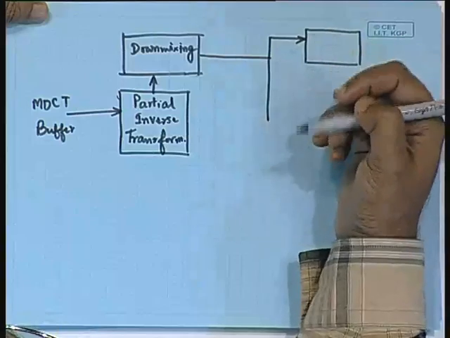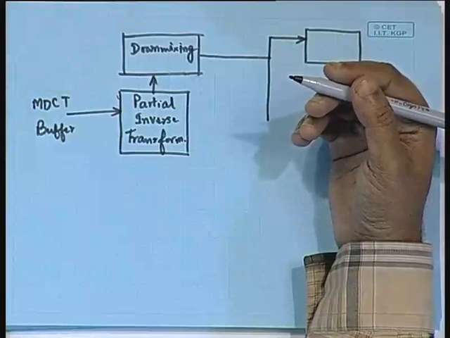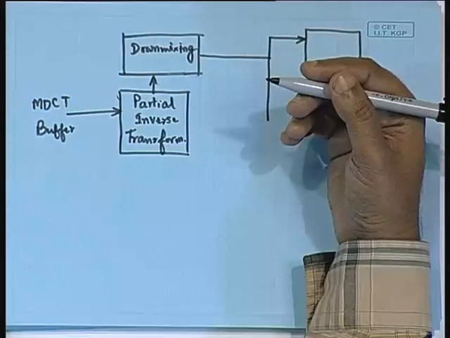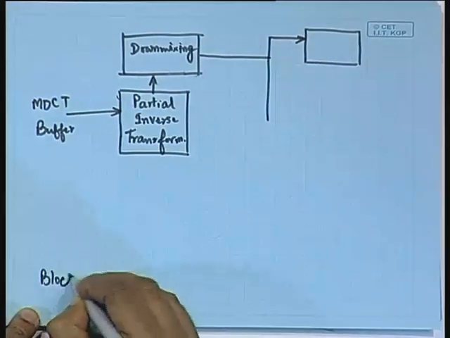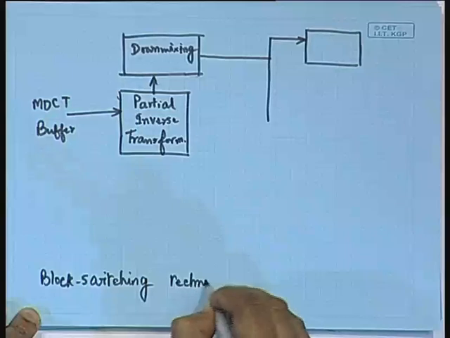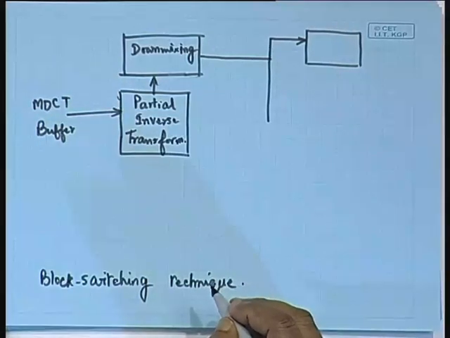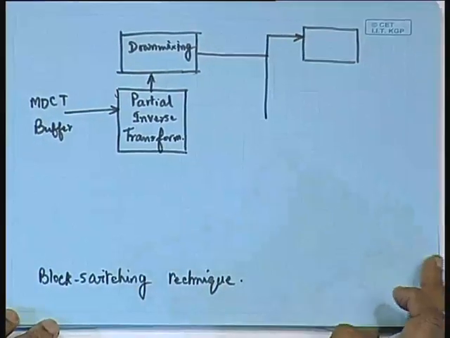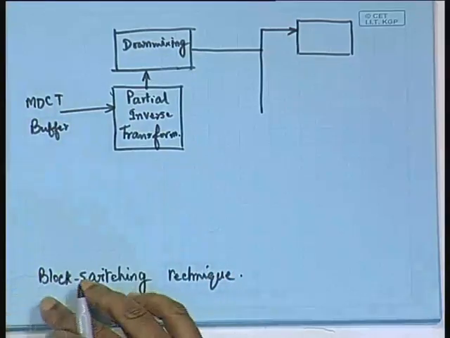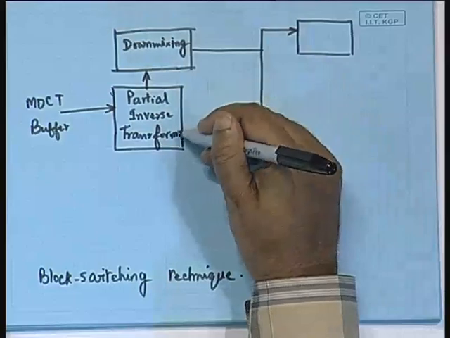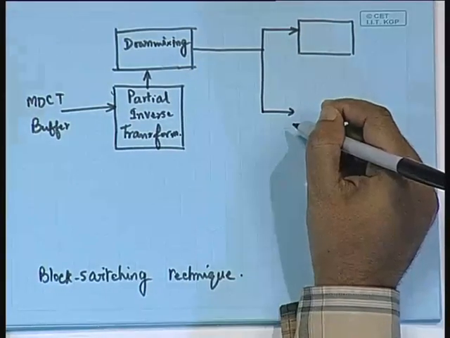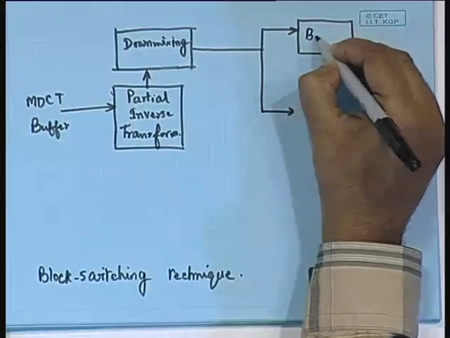Actually speaking, this is also to realize the switched bank information. What I was telling you a little while back means that two 256 point transforms are computed. So, that is the block switching technique. I am not going into the details of this technique, because details are not easily available, since it is a trademark of Dolby Corporation. So, some information is not fully disclosed, but to achieve this block switching technique, this inverse transform output, after being down mixed, is split into two buffers, and we call these down mix buffer 1 and down mix buffer 2.